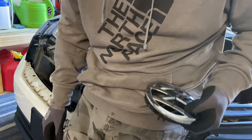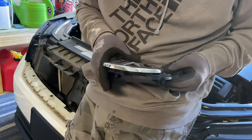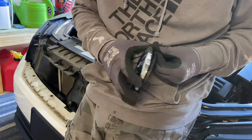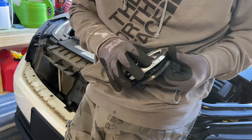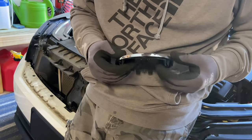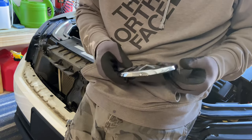So that's what I did, and my next step would be to wrap this. So I hope this helps you when it comes to removing the emblem and the front grille on our 2016 Passat.